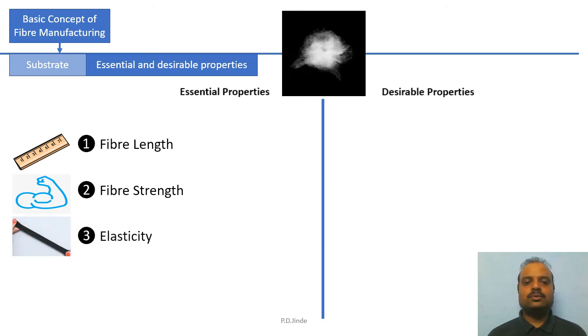Apart from these two, third important property is elasticity. If force is applied on both sides of a fiber, like shown in the GIF file, where a person is stretching the fiber, that is, he applies the force from both ends of a fiber. If force is applied on a fiber, it deforms, and recovering from the deformation to its original state when force is removed is called elasticity. Fiber must possess the elasticity to recover the original dimensions of an article.